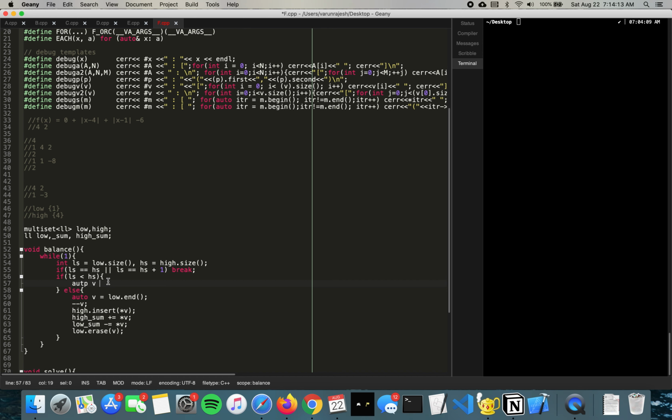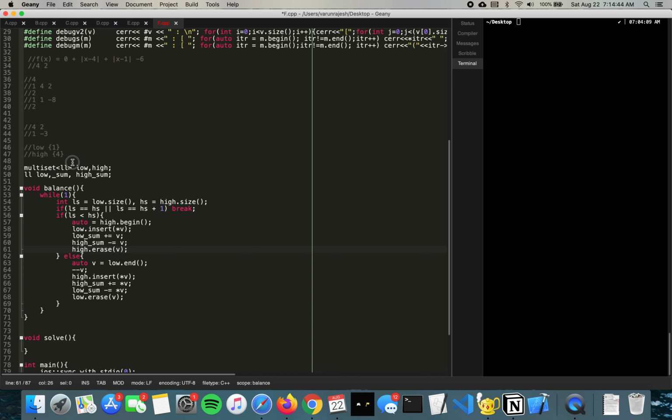So again, auto v equals high.begin, low.insert(v), low sum plus equals v, high sum minus equals v, and then high.erase(v). And so that deals with that. So now we can balance our sets properly such that the last element in low is always going to be the median value which we want.